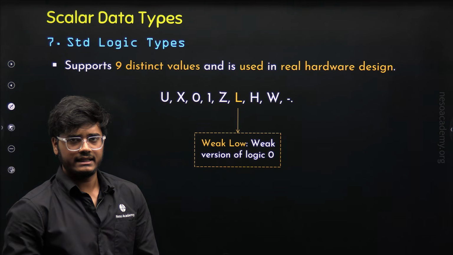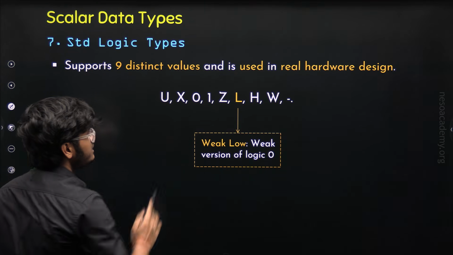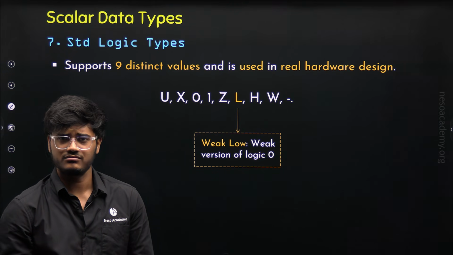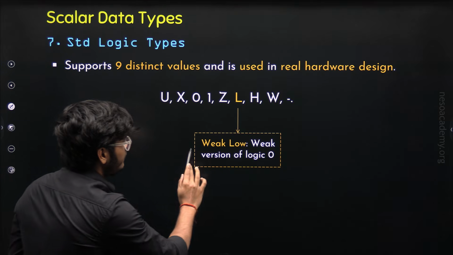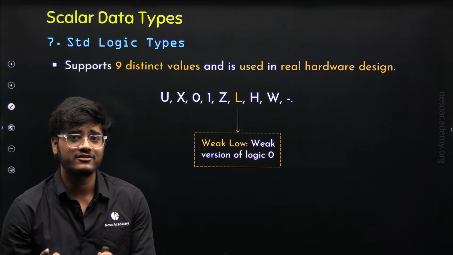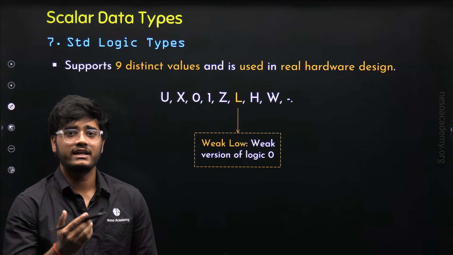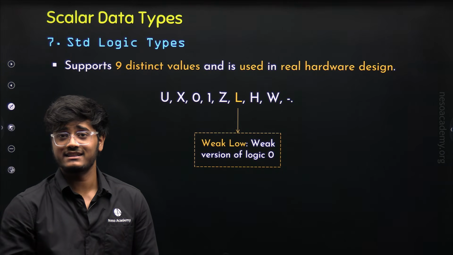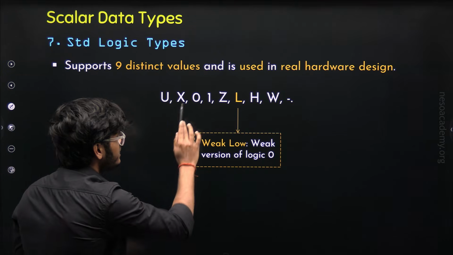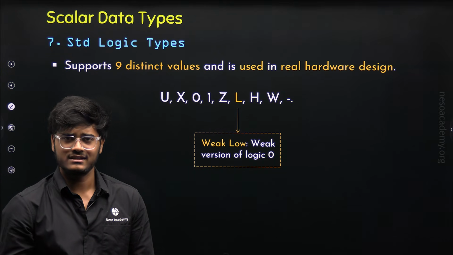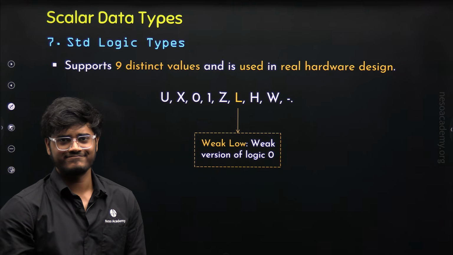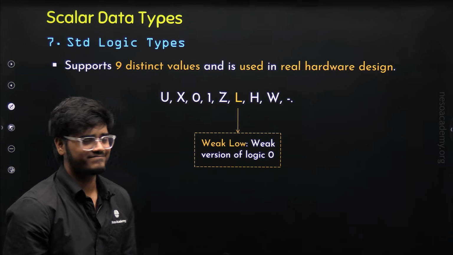In terms of physical electricity, if logic 0 represents a signal directly connected with a ground, meaning 0 voltage, then weak low will represent a signal connected with a ground using a resistor. Now here, there will be a voltage drop across the resistor. So, weak low will almost be logic 0, but not exactly, such as weak low will be 0.3 to 0.5 volt, but not exactly 0 volt.